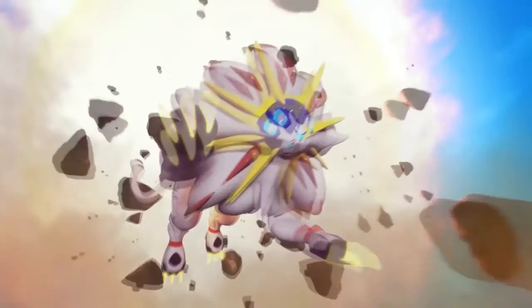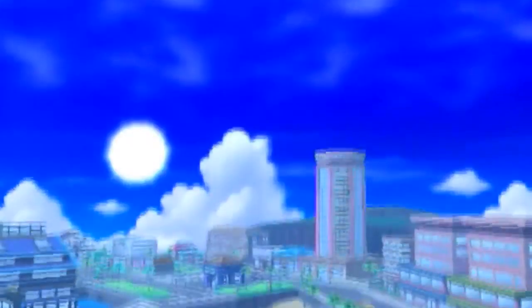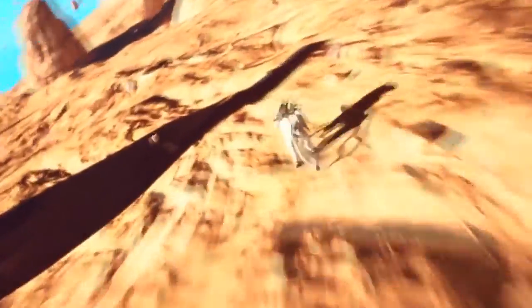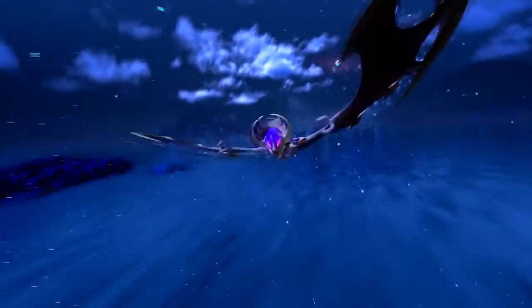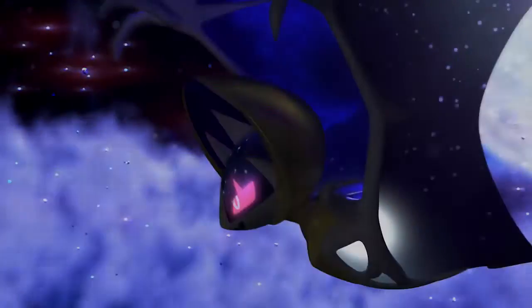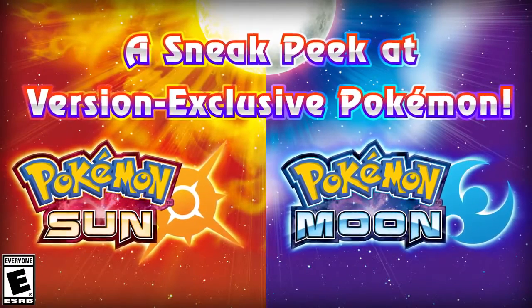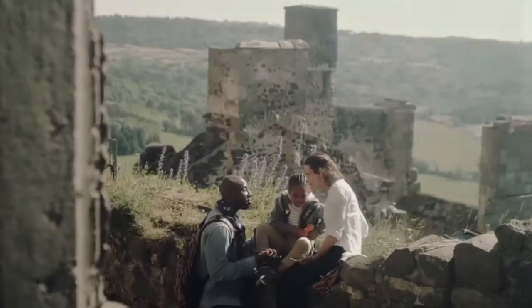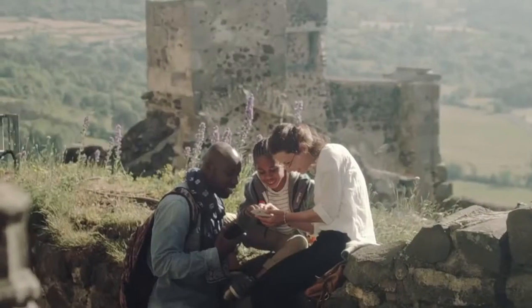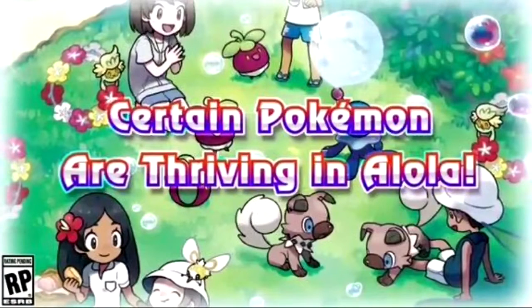Number four: you don't have to have both versions to enjoy the game. The differences between the versions are slight story differences — the games technically take place 12 hours apart, which changes some characters you'll meet and some locales will look a little different. But the biggest change is that there are different Pokemon in each version. This is to encourage players to trade or battle other players in order to see every Pokemon in the game. Nintendo has been really good about providing ways to obtain every Pokemon without necessarily owning both versions, so a lot of people will get both versions but you don't have to.